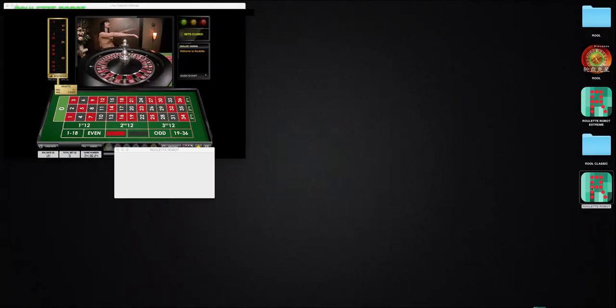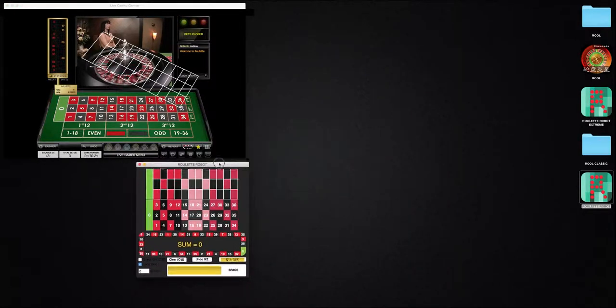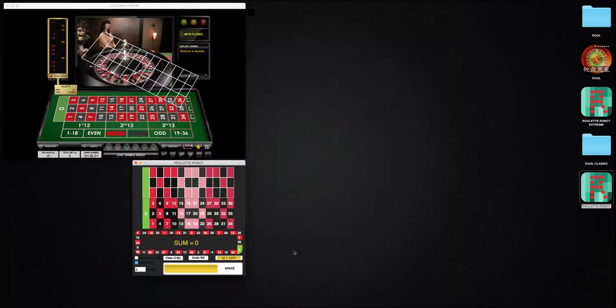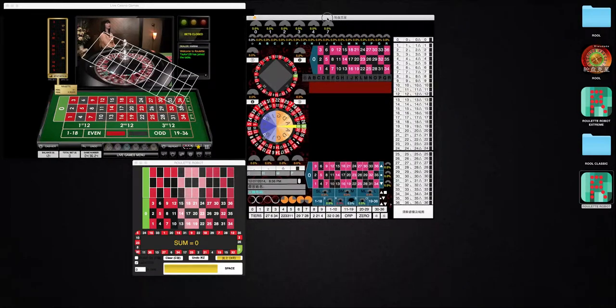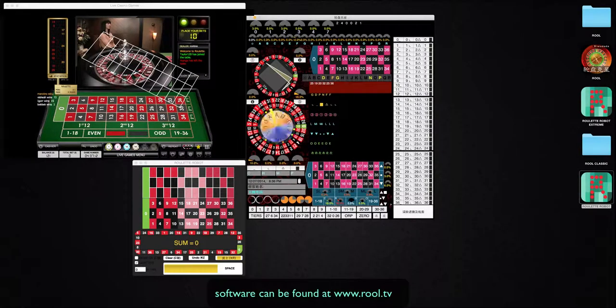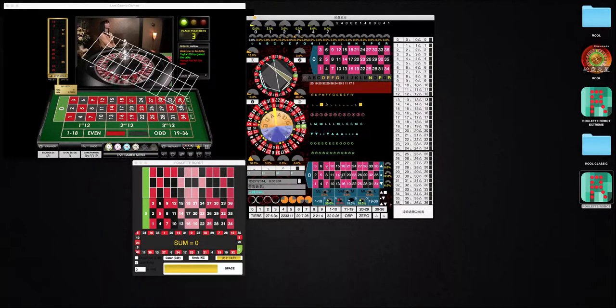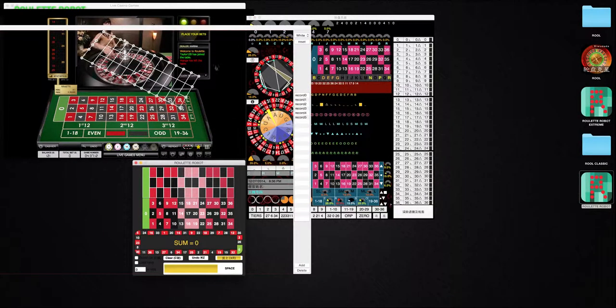First, I'm going to introduce you to the classic Roulette Robot. It's a small version. As you can see, the demo screen is large. Actually, it's an iMac 27. Plus, we are going to use this software, Rule by Roulette Expert, to see the stats. Okay, as we can see, here's 25, 19, 20, 32, 25, 36, 24, 30, 5, 11, 17, 9, 14. Okay, and we just uncheck this option.